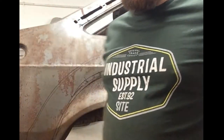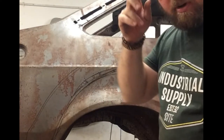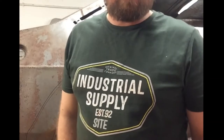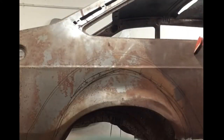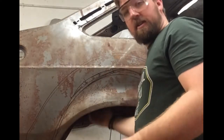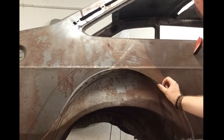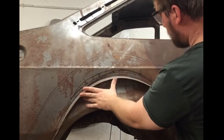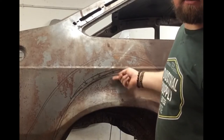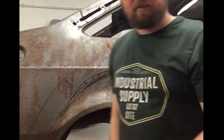This is the bit I've been dreading the most - cutting out the rear arch. Not entirely sure how I'm going to approach it, I've been thinking about it for weeks, months. I've tried to get as much information as I can off the internet but there isn't much. This is a center sliver section from the inside of the arch I've cut out just to give me a profile of the contour. I'll trace that onto the body of the car, draw the line 10mm below that to give me some steel to fold back to make the lip for the inner steel.